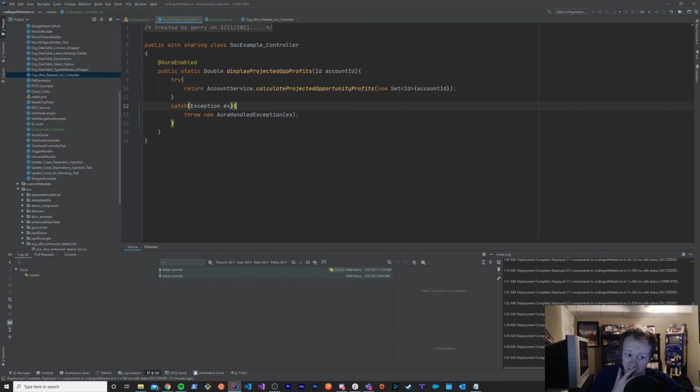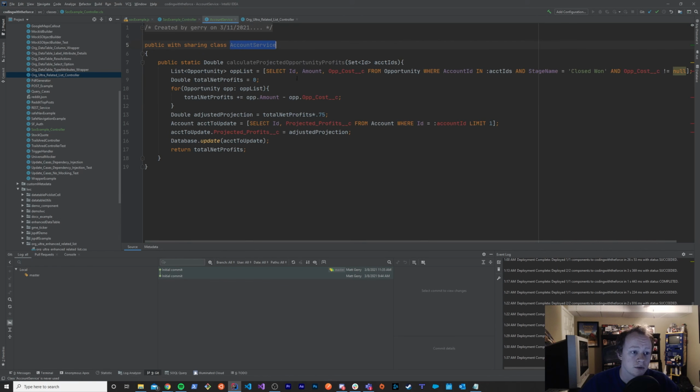And I know this is a very simple example, and in the upcoming videos, where I'll go over each individual layer, the domain layer, the service layer, the selector layer, this will get a lot more complicated, and we'll go over a lot more advanced topics. But just as a very simple introduction here, this is why this is beneficial, because everywhere you just call this one place. It's all in this one centralized location. Making updates to this centralized location is simple.